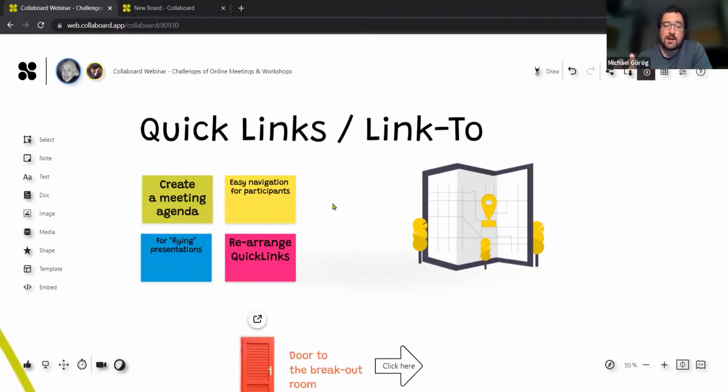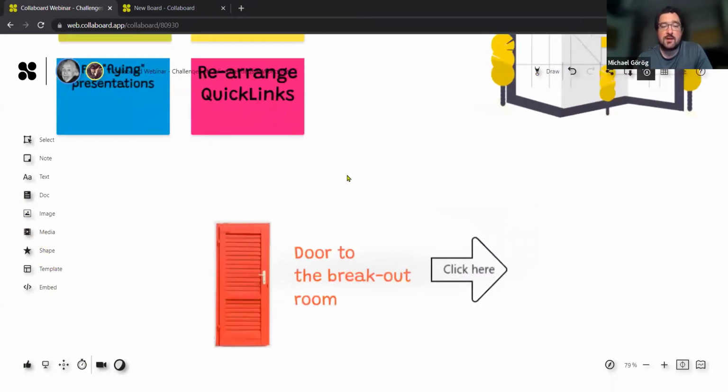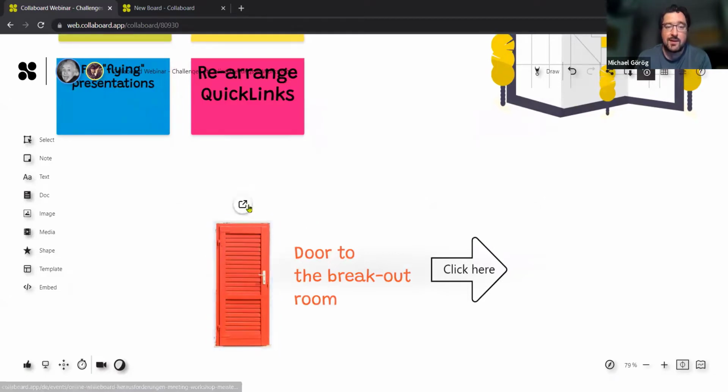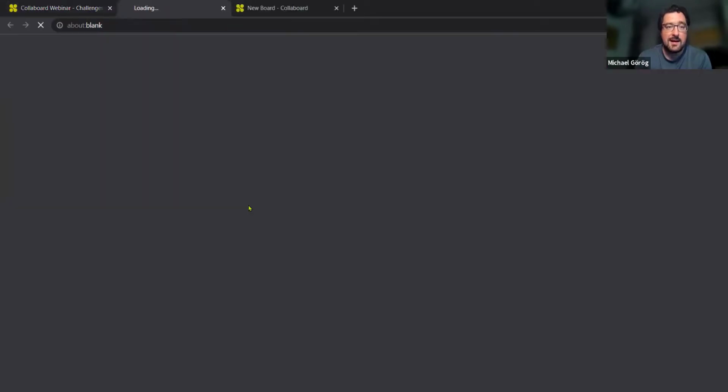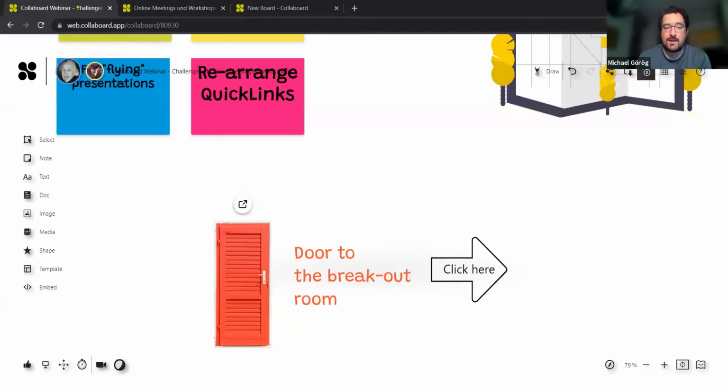Now beside the quick links, there is a link to feature which allows you basically to transform any object you have on your board into a button. And what we see here is, for example, a door which is linked to something else. So I can just click here on this link and then I'm jumping to an external website, for example, the website of our event.